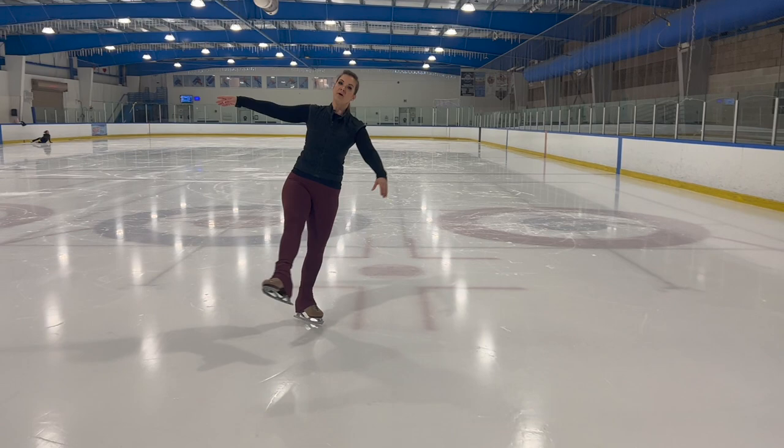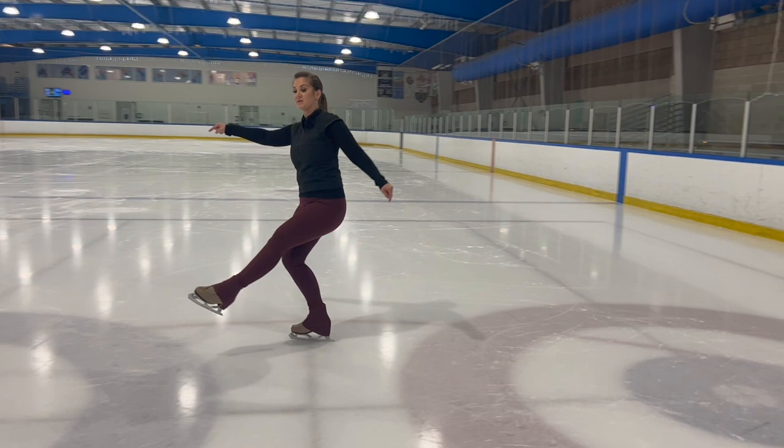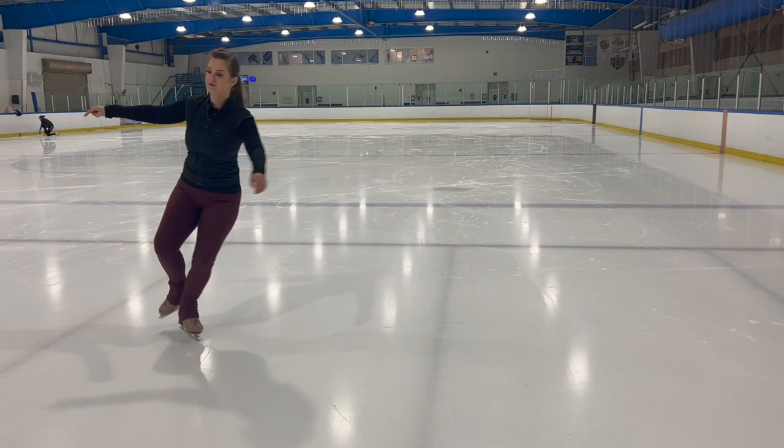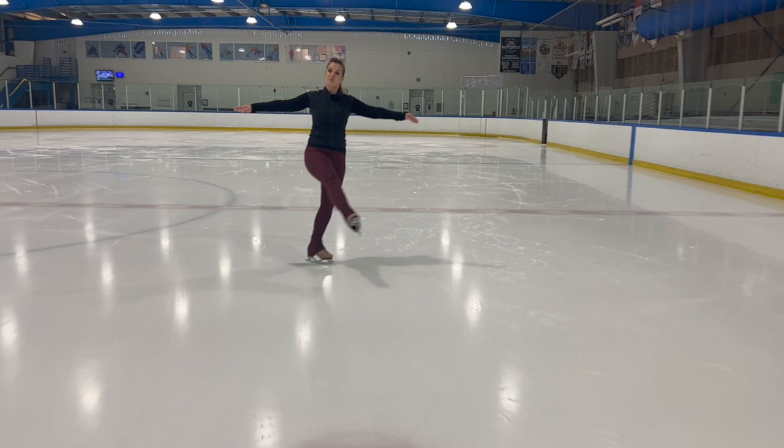And that's done with your skating knee. So we go up, sink down. We're low, we rise up, and then sink down. Low, rise up, sink down. I'm trying to dramatize it a little bit so you can see that rise and fall, but you do want it to be a little bit more of a smooth rise and fall motion.